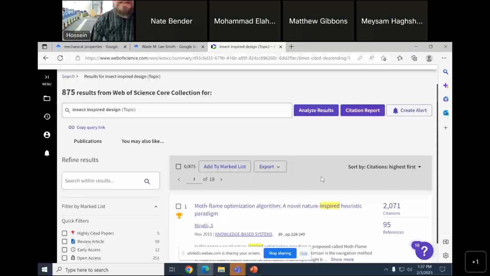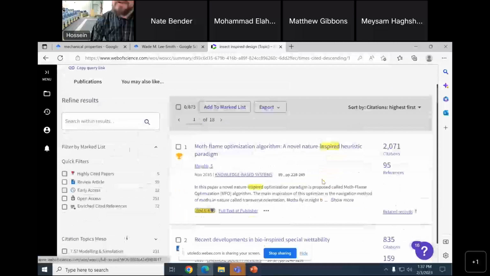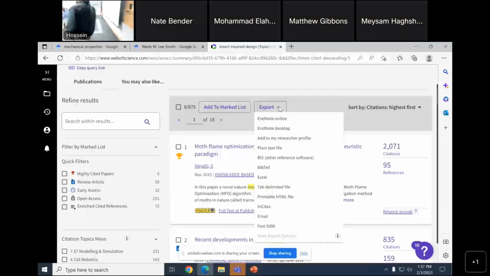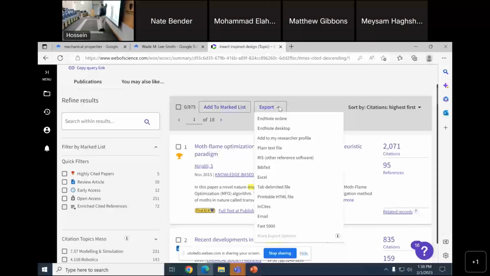Because Web of Science and EndNote are owned by the same company, if you click on export here, you'll see the top two options are to export it to EndNote, either EndNote Online or EndNote on your desktop. And so on other databases, you might see export to BibTeX or RIS. Those are two formats that EndNote understands. So those are the kind of things that you'll be looking for no matter what database you're in.